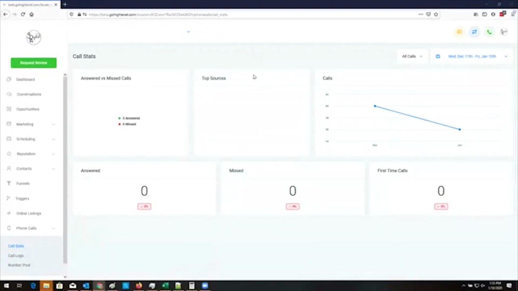So with that being said, I'm going to show you what's going on here. It's strange, when I first load up this page, it does have statistics over here. This is like a circle graph, and it shows like 16 answered, 2 missed, or whatever. And this here, I let the dev team know, they actually fixed it already. It was like January to December, but it was December of last year. So they've already fixed this. You can see how many calls your clients are getting and how many they answered and whatnot. These, I think they're still working out.